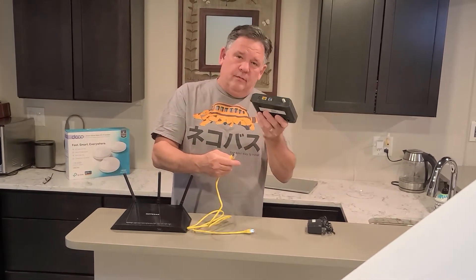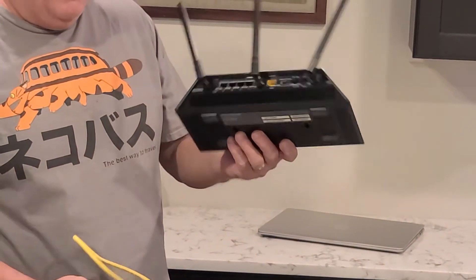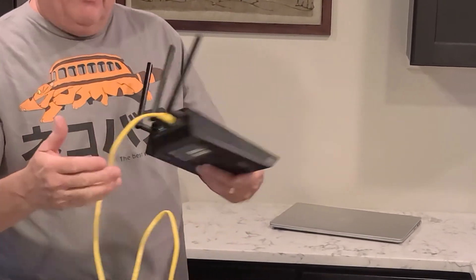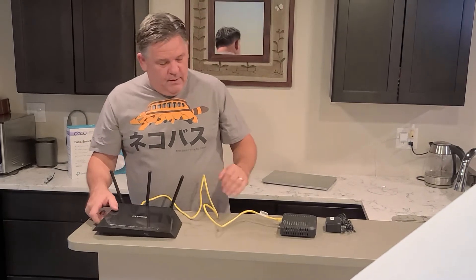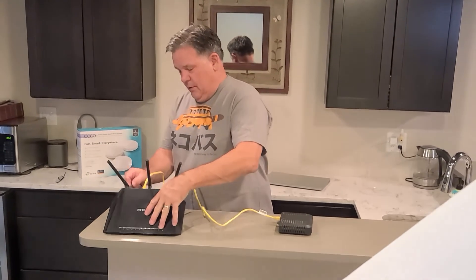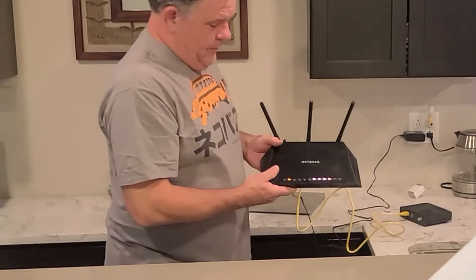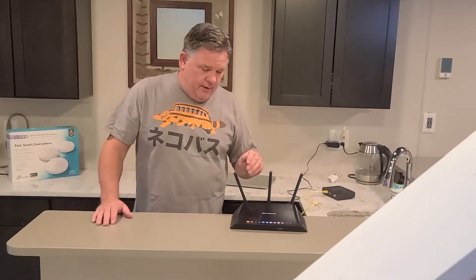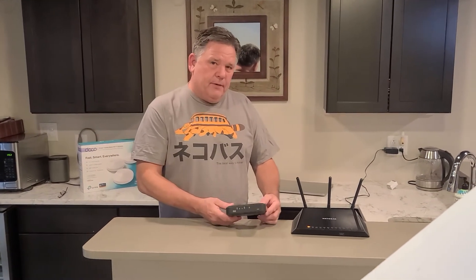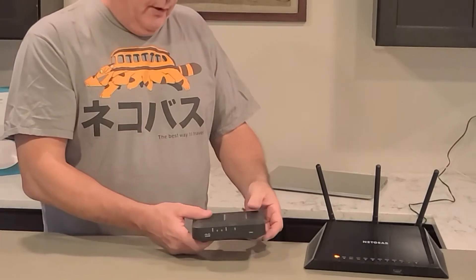You'll notice that most models these days are color-coded yellow. On the back of my router, my wireless router also has a yellow port — that's why they give you the yellow cable, to make it very simple. The next thing you want to do is plug power into your router, plug it in, and watch the lights fire up. Your wireless router is now going to go through a few minutes of getting started up. Cable modems register the hardware address of the device connected to them, so if you previously had this connected to a computer or another router, it may not work until you power it off and it rediscovers the new piece of hardware connected to it.